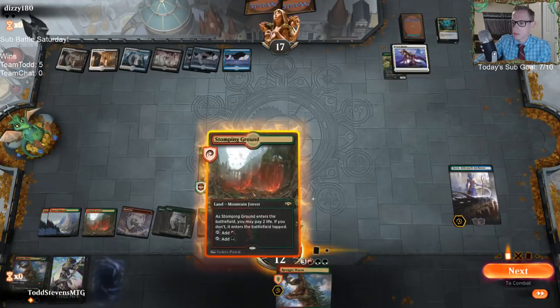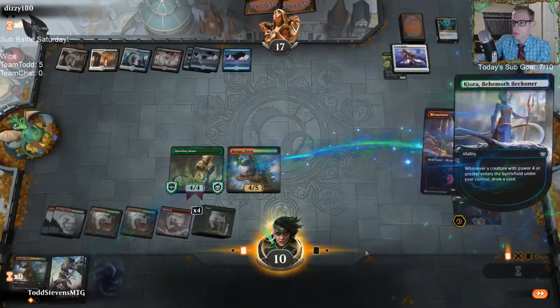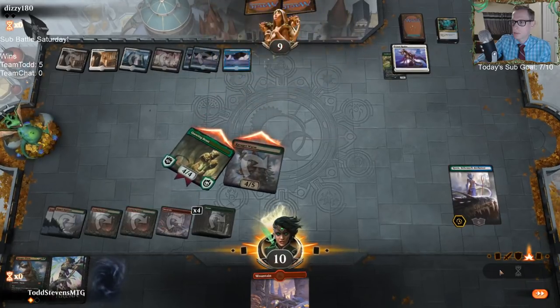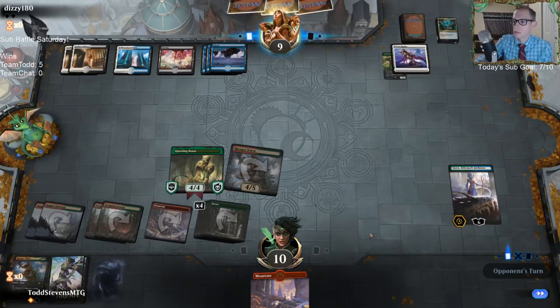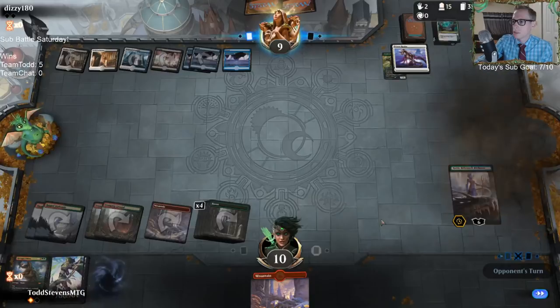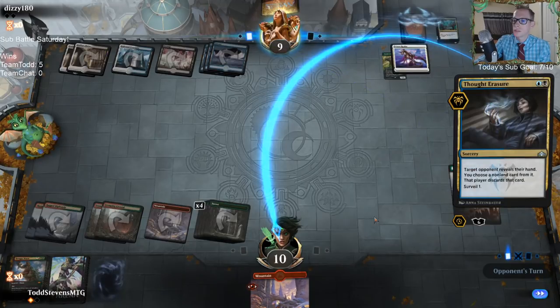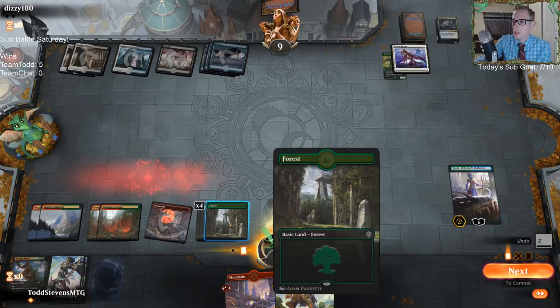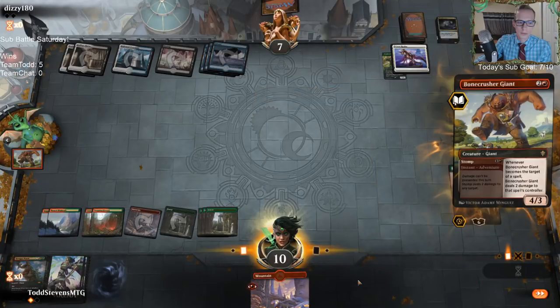Let's get moving. More sweepers. Ooh, getting rid of Akaya's Wrath. It's bold. Alright, come on, computer, you can do it. Almost got it. Alright. That's back to normal.